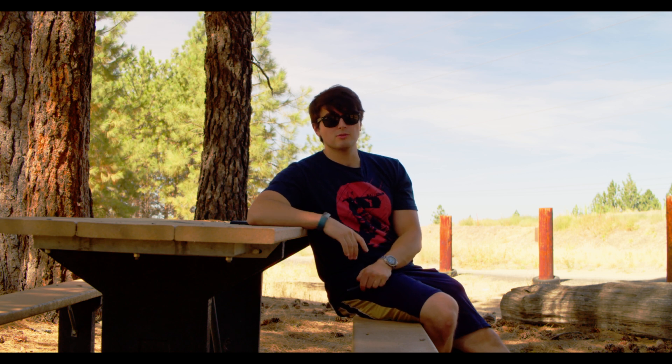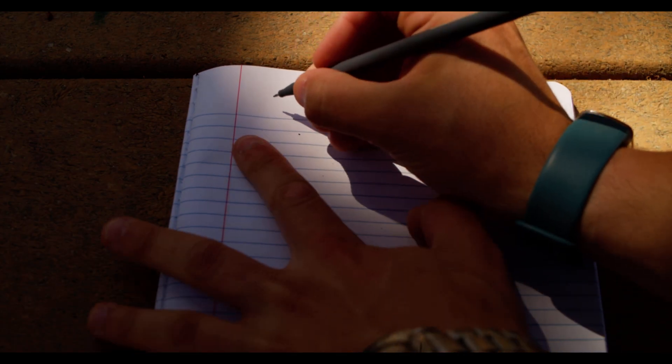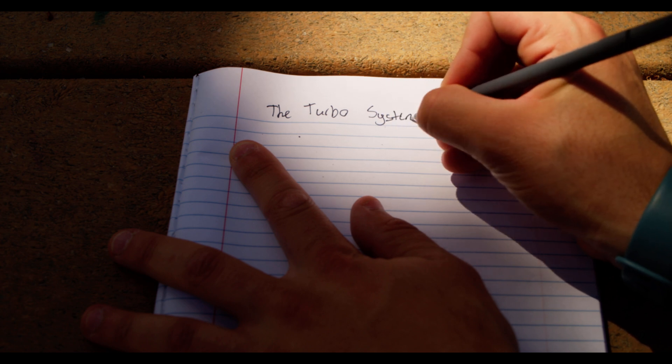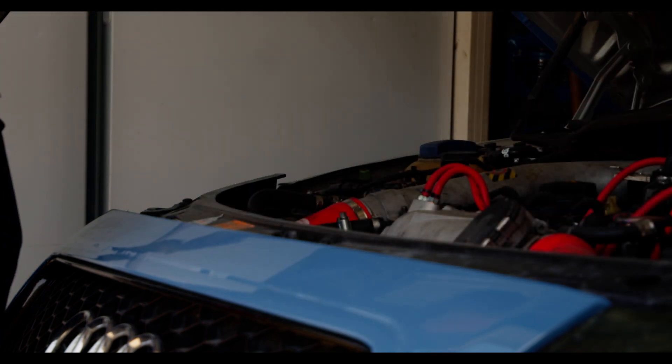It would be pretty cool if turbo systems were common knowledge, but if we're being honest, they're not. So if our goal is to generate a list of everything in this turbo system, first we're going to have to understand what's in a turbo system. And even if a lot of people know this, it might benefit some. So we're going to include it. In other words, before you can even start researching parts, you need to know what to research. After all, different platforms are going to need different things, so a general understanding of what makes up a turbo system is prerequisite knowledge. And if you go step by step, it's not nearly as complicated as you'd think.